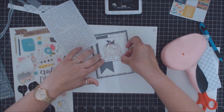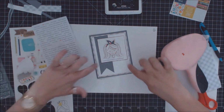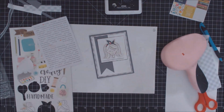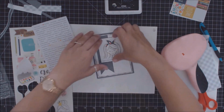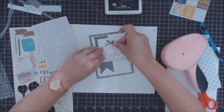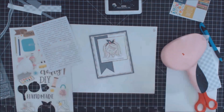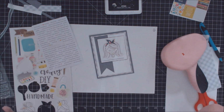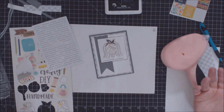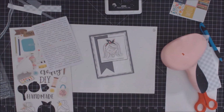Really simple. This is very clean, in terms of it's mostly a white card. So it's just very simple right on there. I probably could bump her up. I wonder if I could still pick her up and move her. Give a little more of a separation between, there it is. It kind of centers it on there. I like that. And because all these sentiments on here, if you gave that to somebody and it said something different, it still works. You know, it's like I'm all that in a bag of chips, so I'm all that in a bag of paper. It's kind of fun.